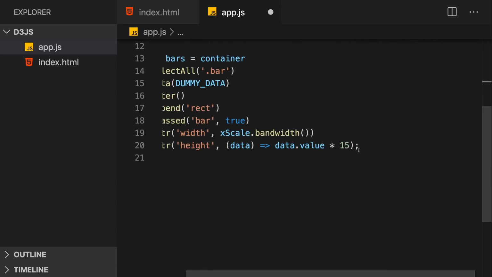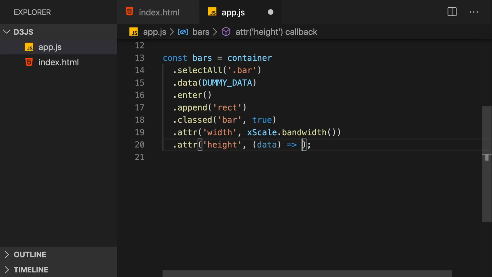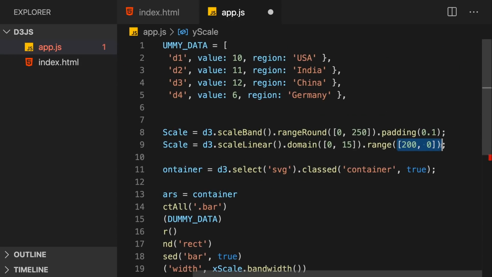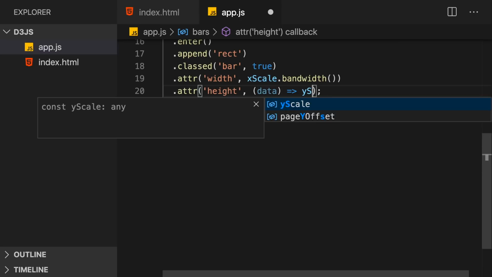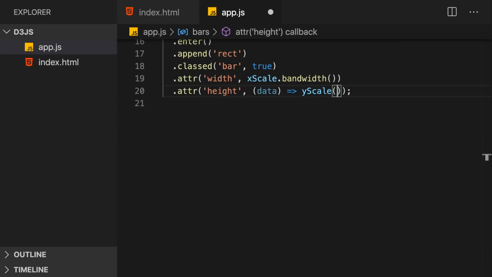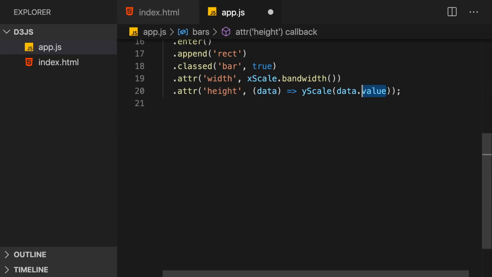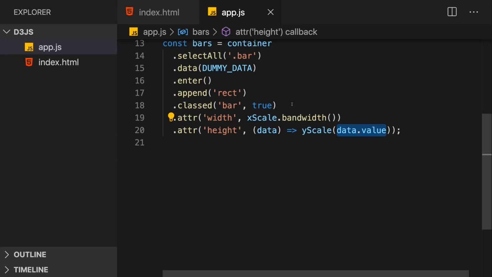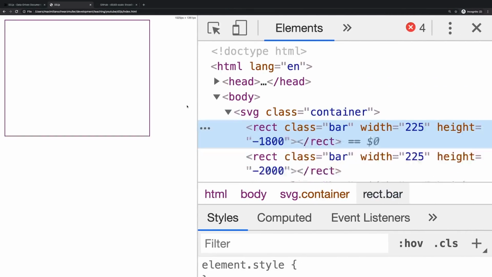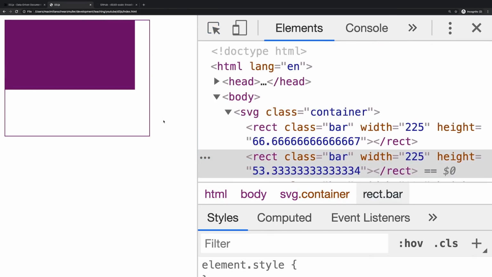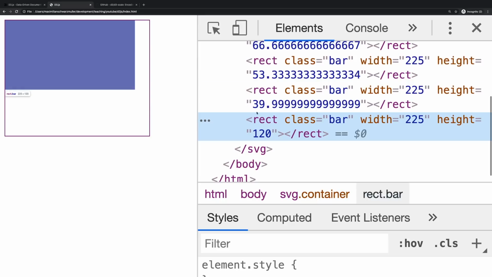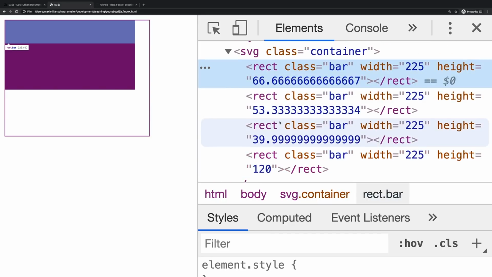Now for the height, it's a bit different. There, we want to keep that anonymous function, but we're going to use something from the data now to translate it into an actual height in pixels that takes into account the available range, but also our theoretical min and max values here. And to do that, we just call yScale here as a function, and we pass in data.value as a, well, value, and this will translate it into an actual value that's being rendered. If we now reload, we see something, but it looks like all the bars are now simply stacked on top of each other.